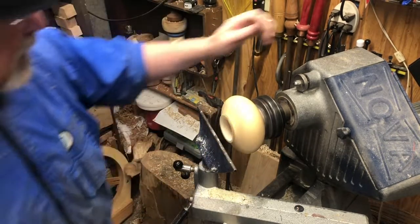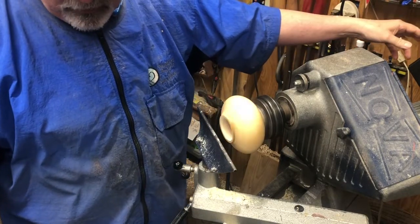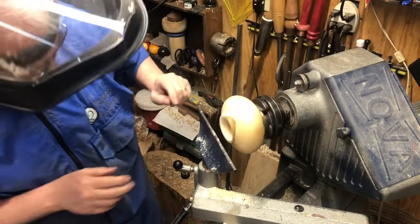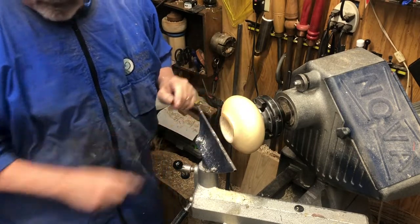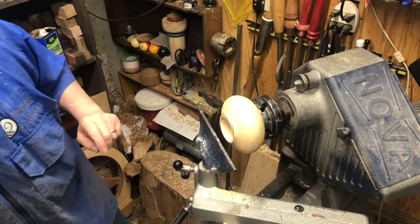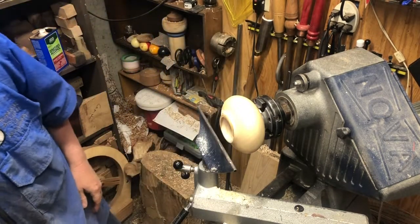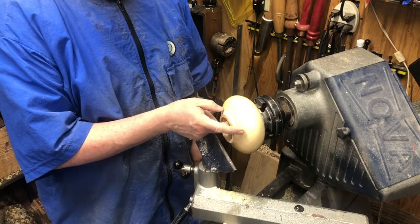Because of that small diameter cutter, it's able to get in there and really do some fast cutting. Golly, a lot smoother than I thought it would be. Just blowing my sawdust out so we don't get jammed up in there.